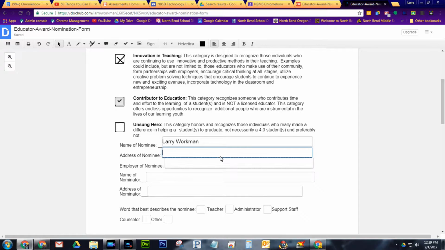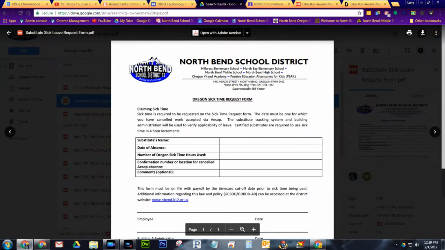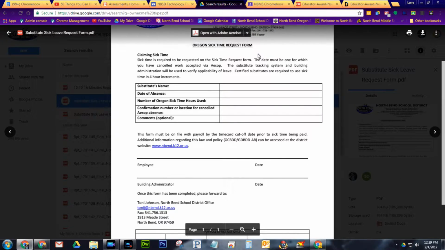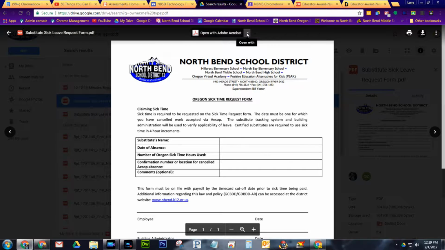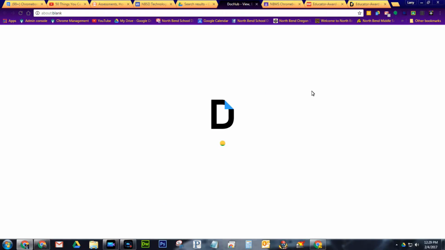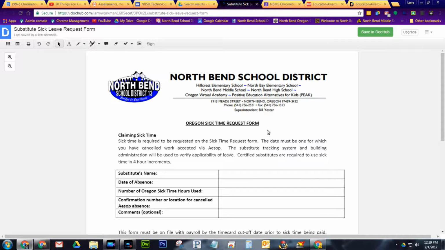So if it wasn't a fillable form, I have another one here that we can open up. This isn't fillable. This has just got blanks in it. So if you were to open it with Word or something, it would probably have filled out. That's what it was created in. But if I open this again with DocHub, I may get hit with the same thing because I think I've opened this previously, but might have destroyed it already.